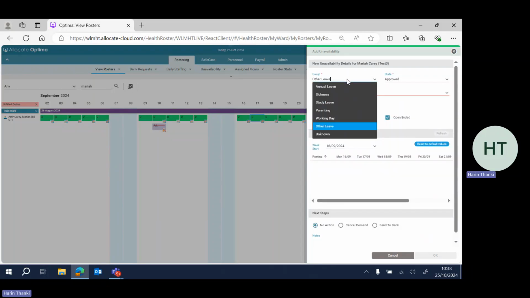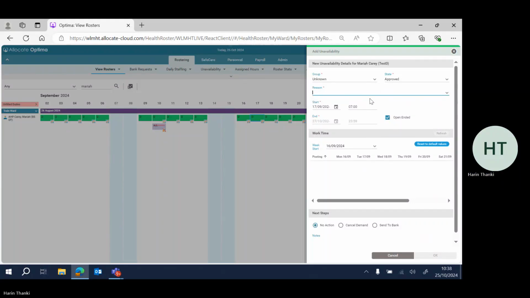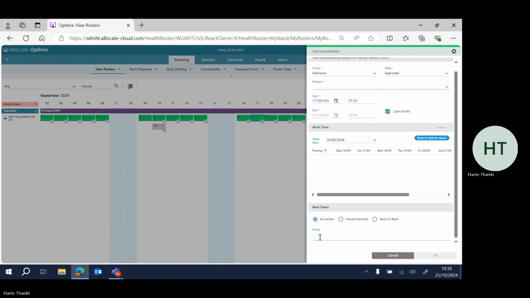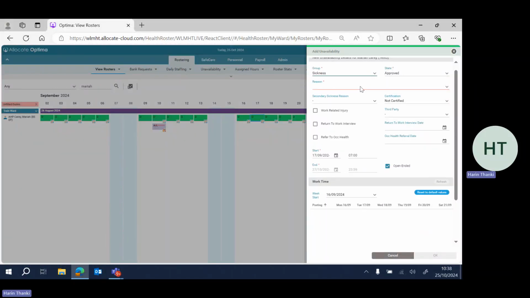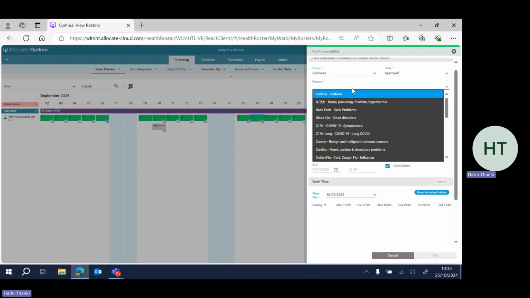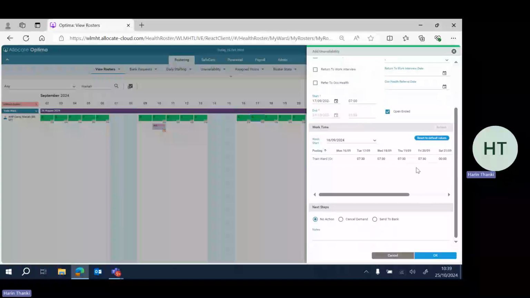Unknown, we normally don't advise anybody to use it, but if you do need to use it, please do let us know. There is also a note that you can add for all types of things, especially for sickness and that sort of thing. It will probably be helpful if you do need to add a note. So that's how you add the unavailability.